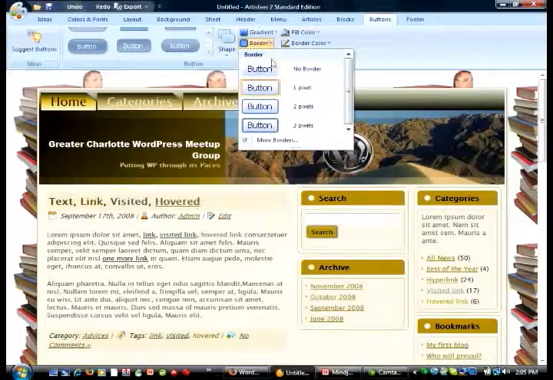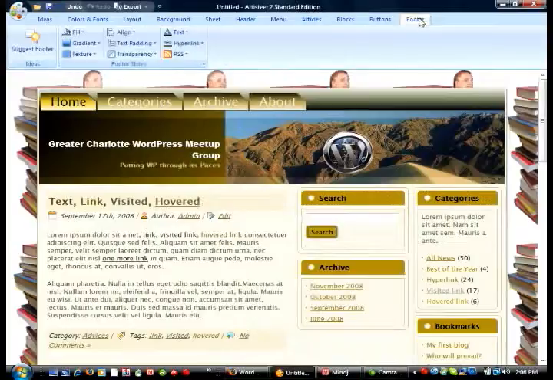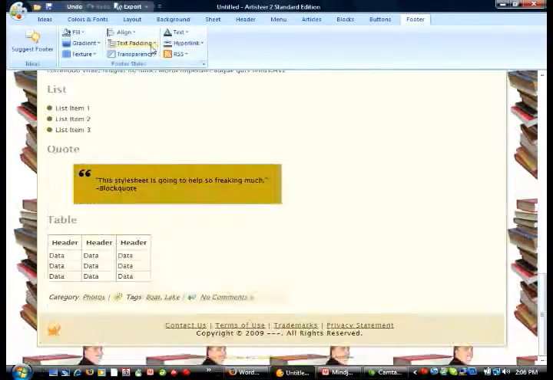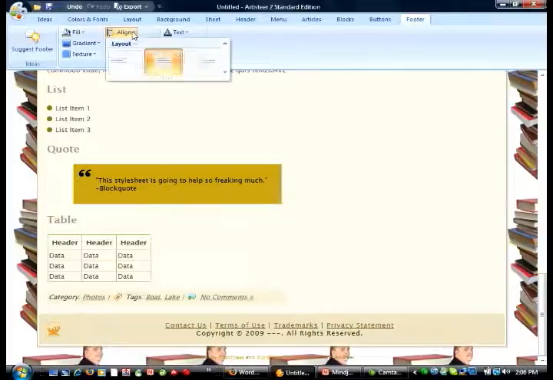You can change buttons around. This would be the search button or buttons that might show up elsewhere in your site, wherever you have a form or something of that nature. Different things that you can do. I think I might have shown the footer options. There's different things that you can do with the footer.